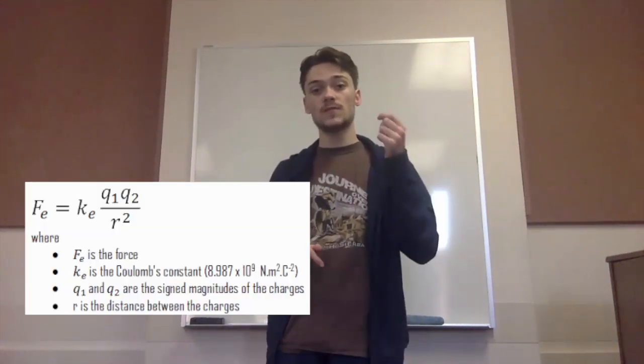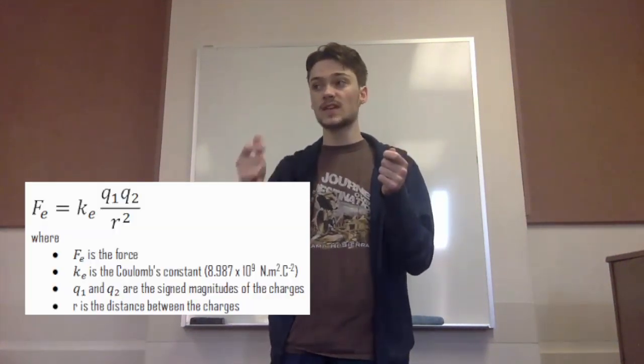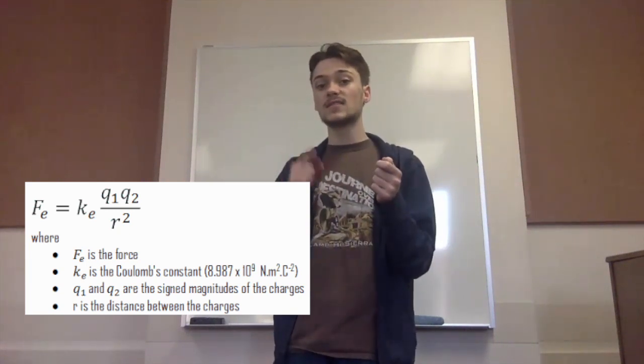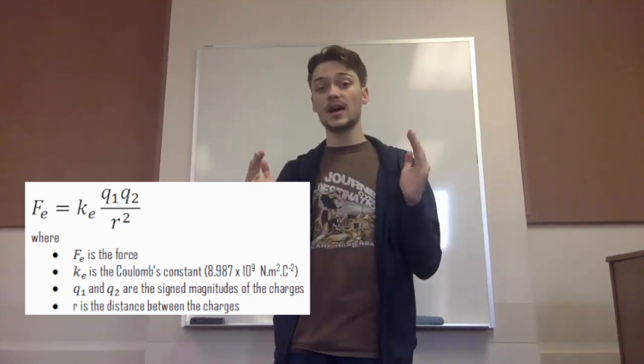Coulomb's law is a force equation that will tell you the force applied on 2 charged particles given their charges and the distance they are from one another. This force is proportional to the product of the 2 charges and inversely proportional to the squared distance. Thus we are given this equation: the charge of the first particle times the charge of the second particle divided by the distance squared, all multiplied times Coulomb's constant. So with that out of the way, let's move on to the new stuff.